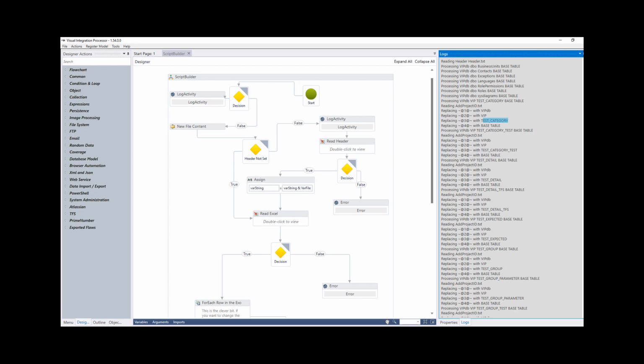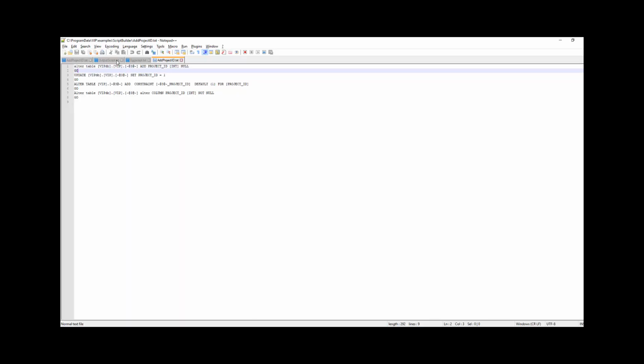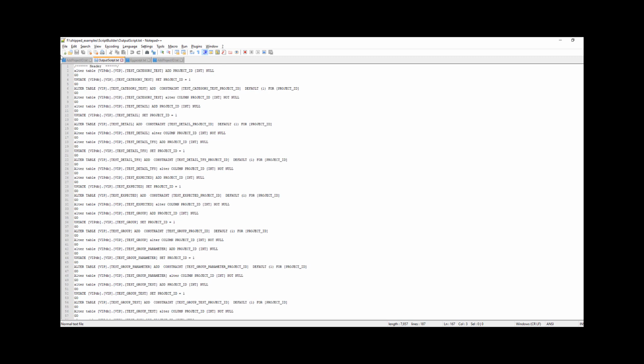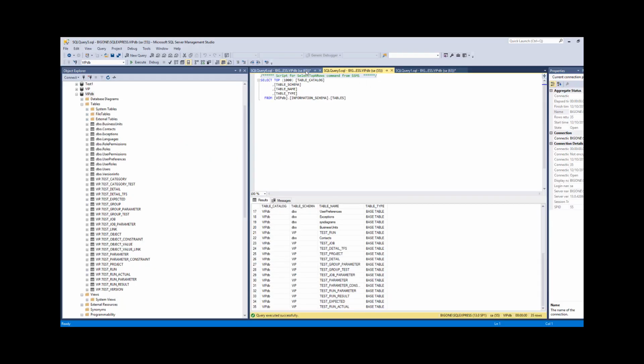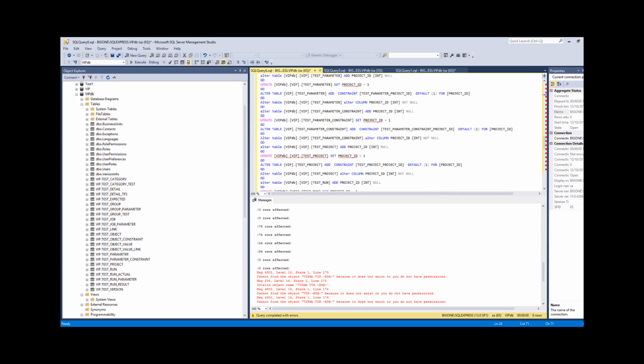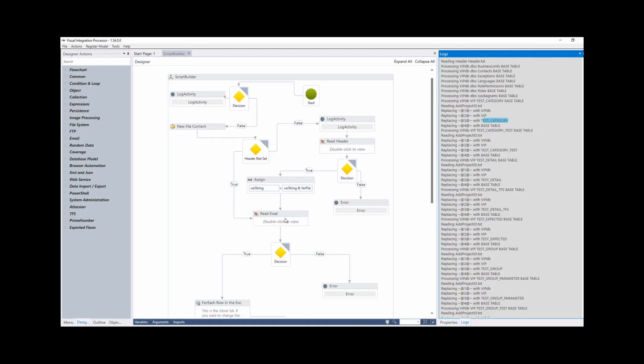And then if we just go over to output script here, you'll see we've actually generated a script, and you can see here that we've come through, we've put in the test category test, and so forth, into the script. Then what I could do is just copy that script in here, and in fact I was just testing it before, and you can see I've run it through, and that's now created that script. So that's what it looks like.